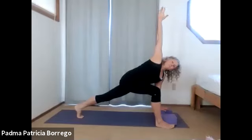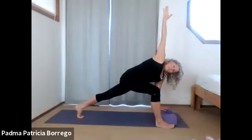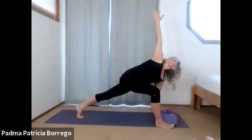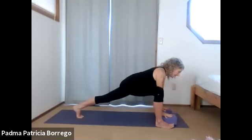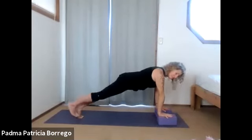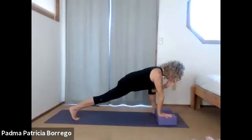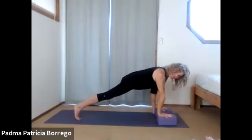Little rotation to the right. Same feeling. Can you turn the belly and the breastbone and the eyes and look up at the right hand? Slow the breath down. Good, right hand down, plank pose. Left foot forward. So left foot, left hand.